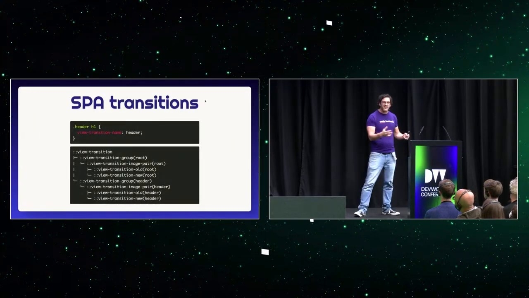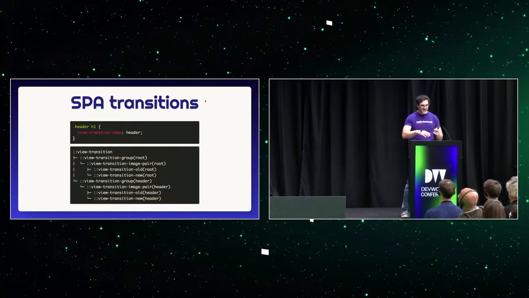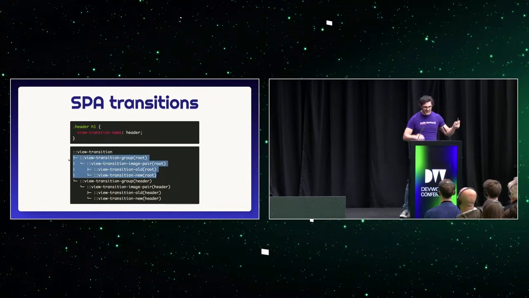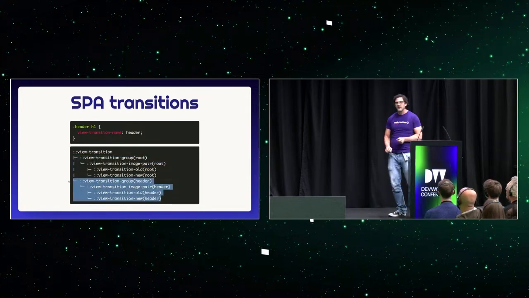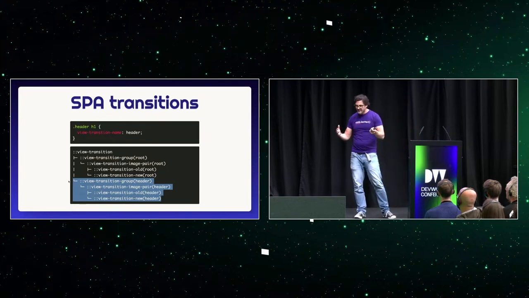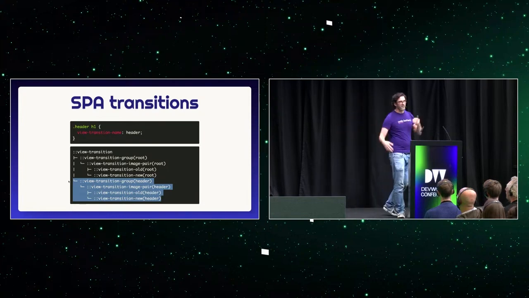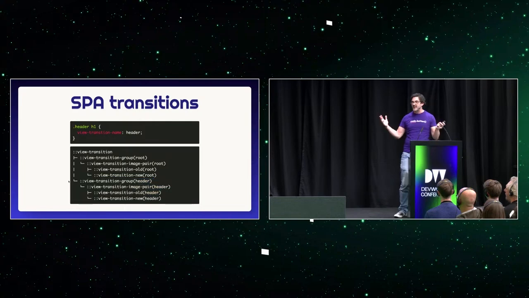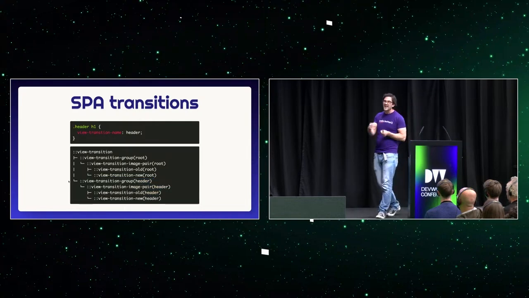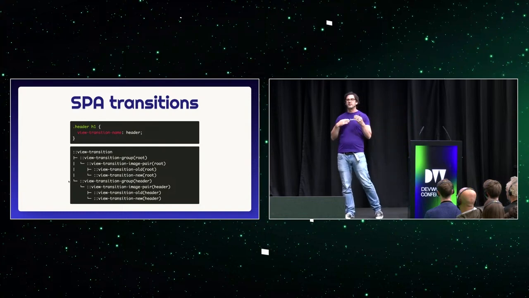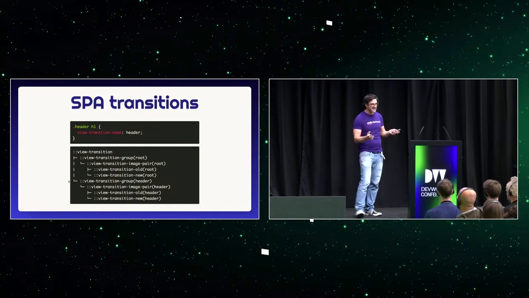So that's what happens when you name a thing. We started with just this view transition group here, with the image pair of the old and the new full page, and then we isolate anything we name. We had a view transition group for the header, and that has an image pair: what it looked like before and what it looked like afterwards. And we can animate that independently now, which is kind of nice. In fact, because it's the default, it is doing a crossfade, but because it's crossfading to itself, you can't see that.